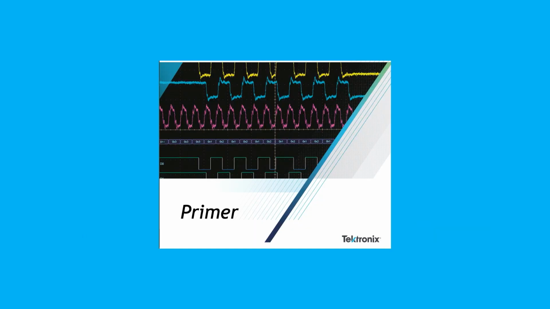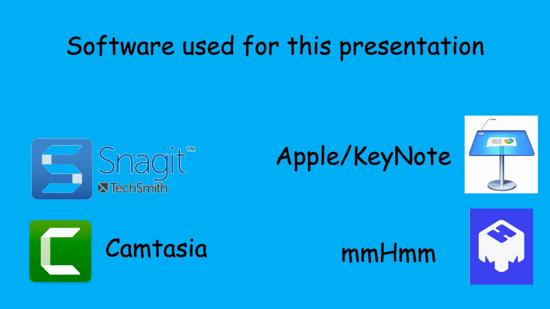Okay. You know what? There's a primer link down below on the net by Tektronix. It's outstanding. It runs about 50 or 60 pages. Hey, for us appliance operators, the first dozen pages are fine. You'll get your feet wet, and it'll give you a better grasp of how these graphs of electrical signals work. Software I use for this: Snagit, Camtasia, Keynote, and a new app.